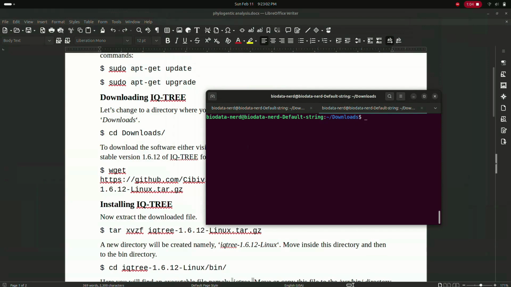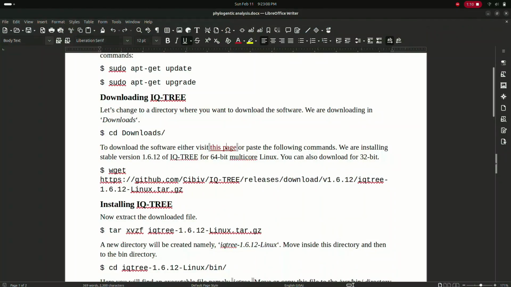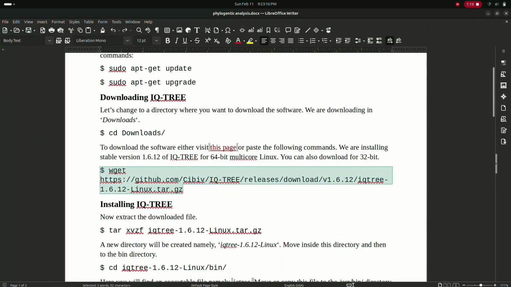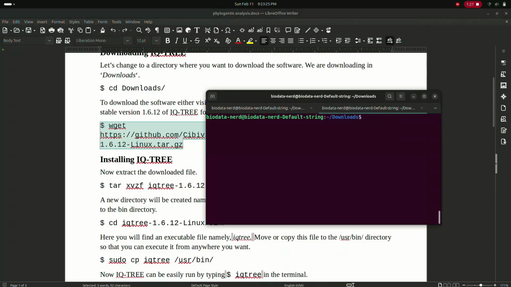After that, to get the software, you can visit their page as well. And if you don't want to visit the page, you can just get this command; I will upload this file to the server on GitHub as well. You can type this command and download the application.